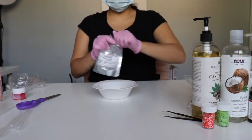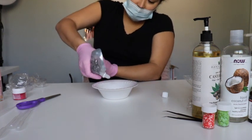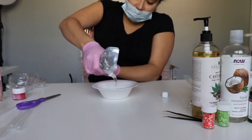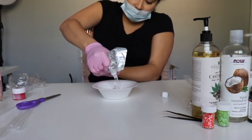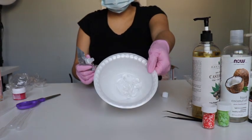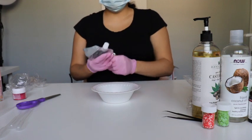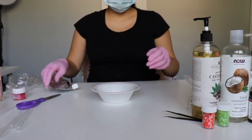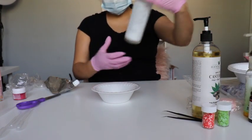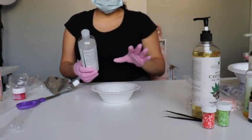And usually I like to start off with, I honestly don't even measure anything. I just kind of eyeball it and hope for the best. So here's that. And like I said, I literally did not measure anything. I just put in a couple pumps of stuff, mix it until I get my texture.